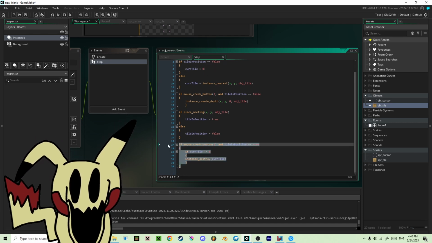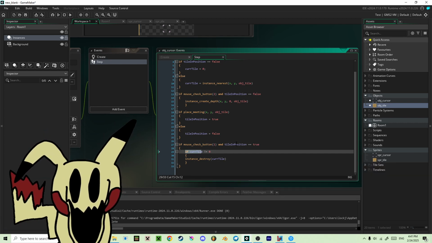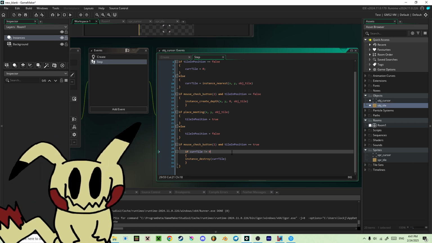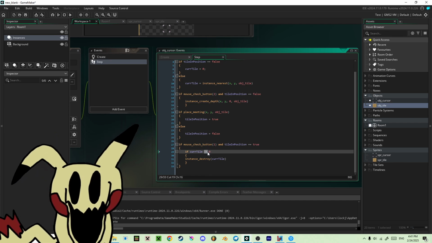Okay, now for the last bit of code. If it checks mouse button 1, which is left click, and there is a tile in the right position, so if you're hovering over a tile and you press left click, then it checks if there is a tile. So this is basically doing the same thing as tile in position, but just to make sure, it says if current tile exclamation mark equals.